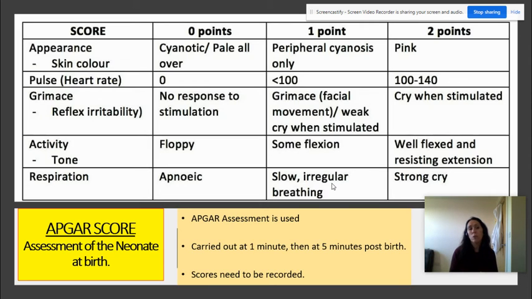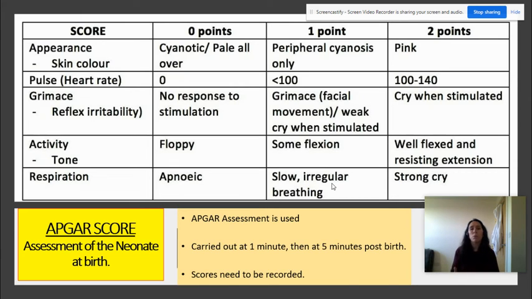Do an APGAR score, score them. You have to do this immediately after birth. So that's 1 minute. So straight away, of course, the mum wants to hold the baby. The other person wants to cut the cord. Someone wants to take a selfie. Everyone wants an awe moment, but you've got work to do. So make sure that you're cleaning off the baby, or your first assessment, whatever, takes you to about a minute, because you're going to have to do an APGAR score at 1 minute.